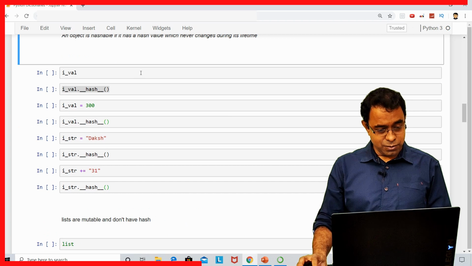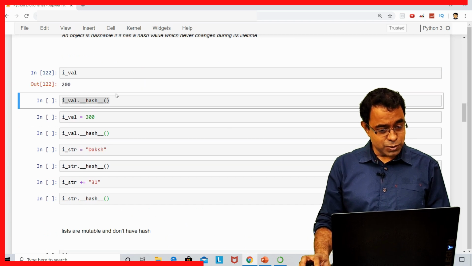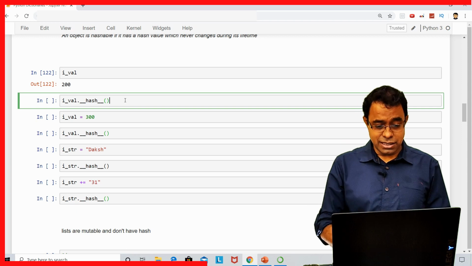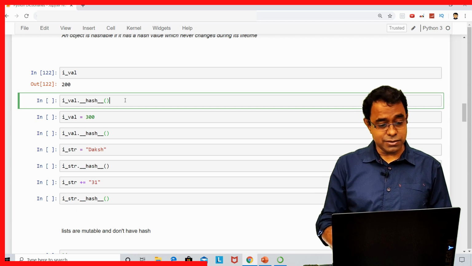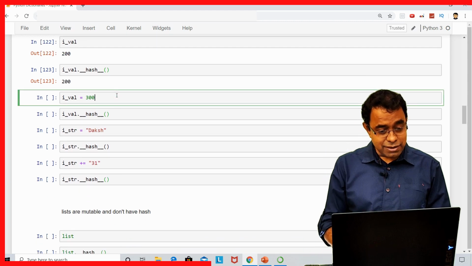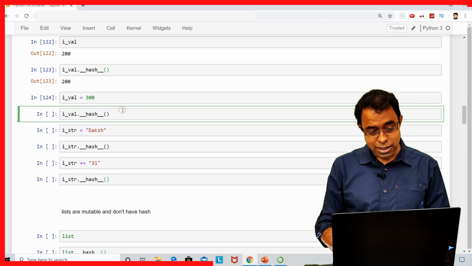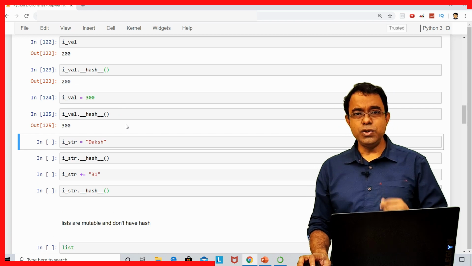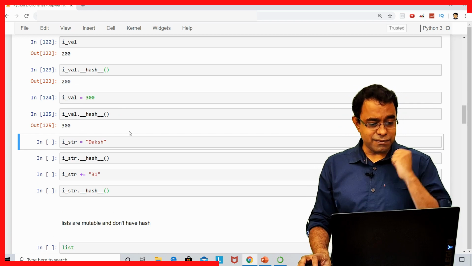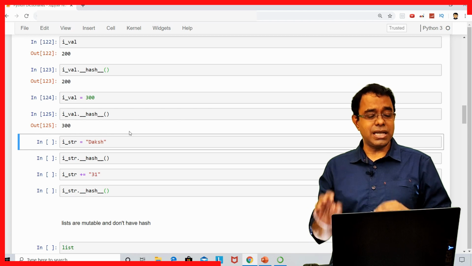Clear? Now, I know i_val is 200. Every immutable object will have this __hash__ function. It will give you some hash value. Let's change i_val to 300. It will give you a hash value of 300. You will be wondering that 200 and 300 are the same as the value of the variable. It doesn't look like a hash.